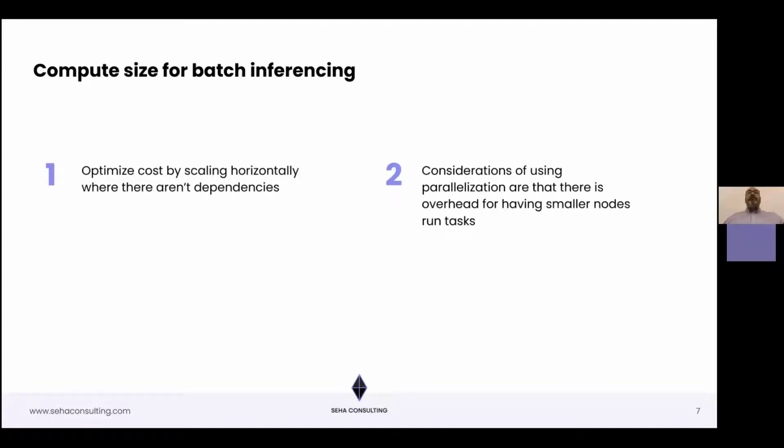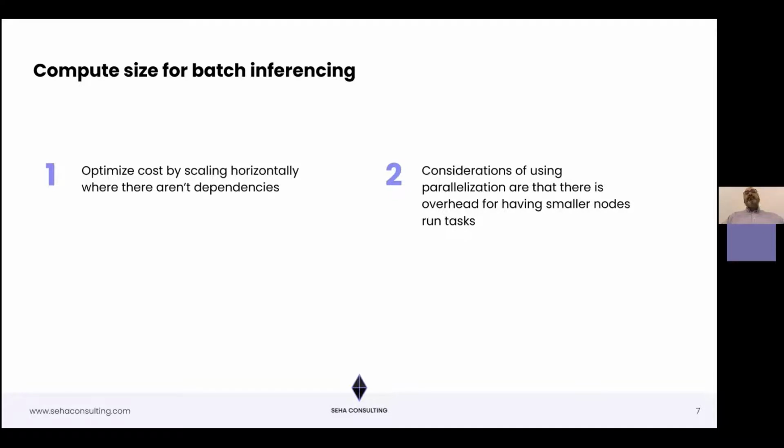So the recommendation to speed up batch inferencing jobs is mainly parallelization, right? So parallelization of tasks that Microsoft gives you within the VMs to scale out horizontally. And obviously that applies to any parallelization task. There aren't any dependencies where one job is dependent on the other, and where possible you run multiple jobs at the same time.